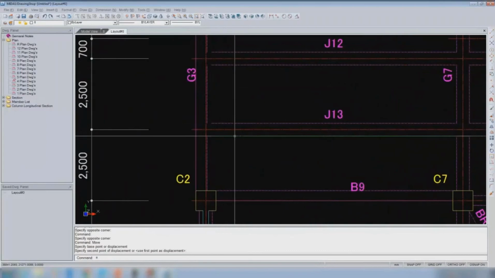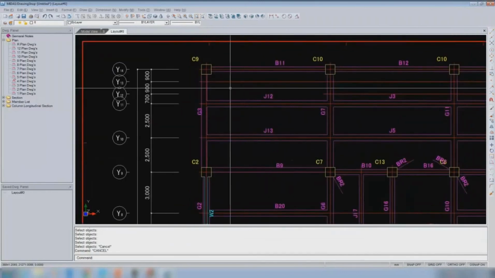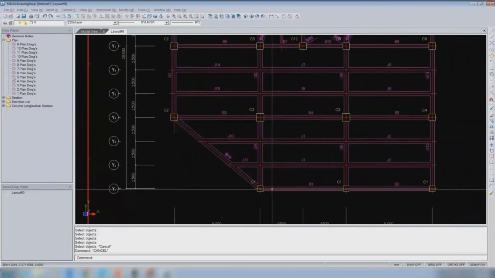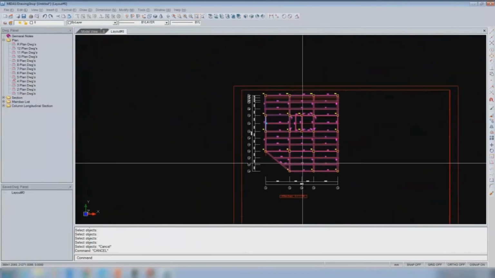Now you can see even the extend command is also available. I type ex, enter, and click it. Now you can see all the commands will work. So an AutoCAD draftsman, or even the engineer, can work on the system. This is about the plan.